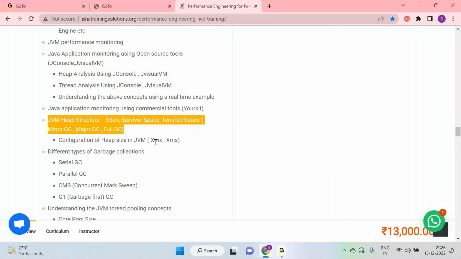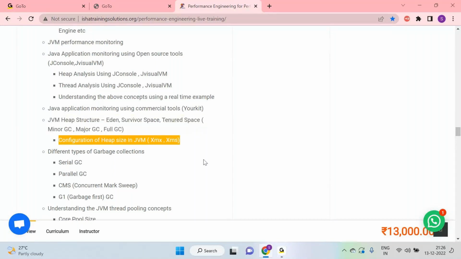And also there is one more thing called heap size definition. I know in this forum there are people working in JMeter right now. Anybody working in JMeter right now? Yes, I am working on the JMeter server.